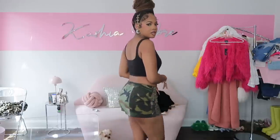Okay, so this is the second option. A little camo mini skirt and this little top. Once again, I just kind of feel like it's missing something, you know? I wish I had a plaid shirt or something. I actually do. Let me go get my plaid shirt and see if I can play with it and do something to make it look cool.